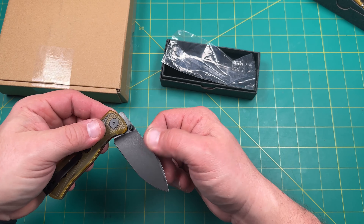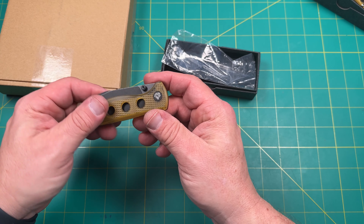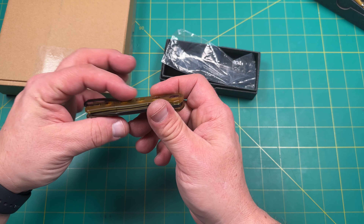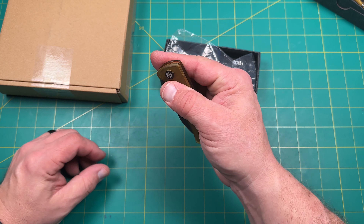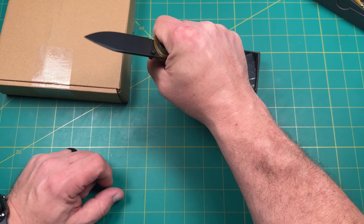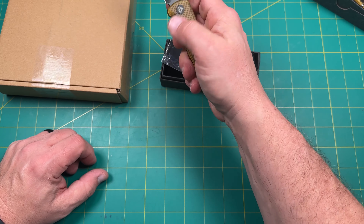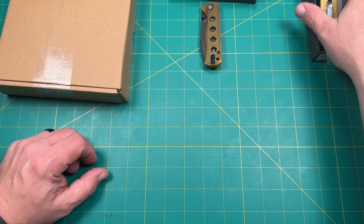Now this is the black PVD coated — not my preferred style. You can see the oil kind of sticks through a little bit on the Ultem scale. Has some nice texture. All that stuff is really great. Beautifully chamfered everything around. I love the clip, recessed screws — it's cut out into the frame, which is great. It is a little bit on the smaller side. This is about the smallest knife I can truly hold with four fingers and I have large hands and big meaty fingers. So this one was very, very good. I was very excited about that.